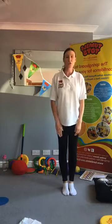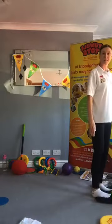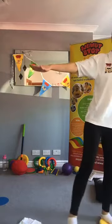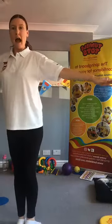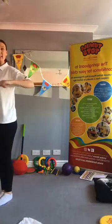And sideways and together. So Tumble Tots, with your stepping stones, we're going to step on our first one and we're going to step sideways to our stepping stone. Sideways to our next stone, Tumble Tots. Sideways to our next one. And are you ready, Elizabeth? Big step to that next one. Super. And let's head back again.